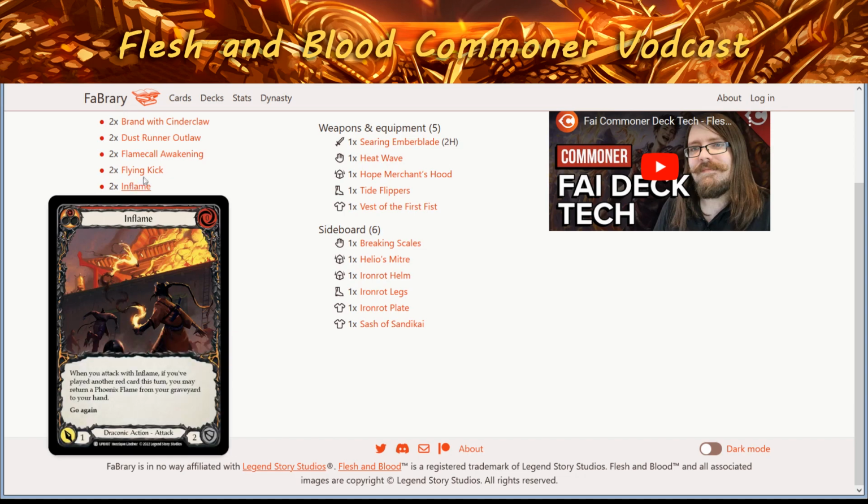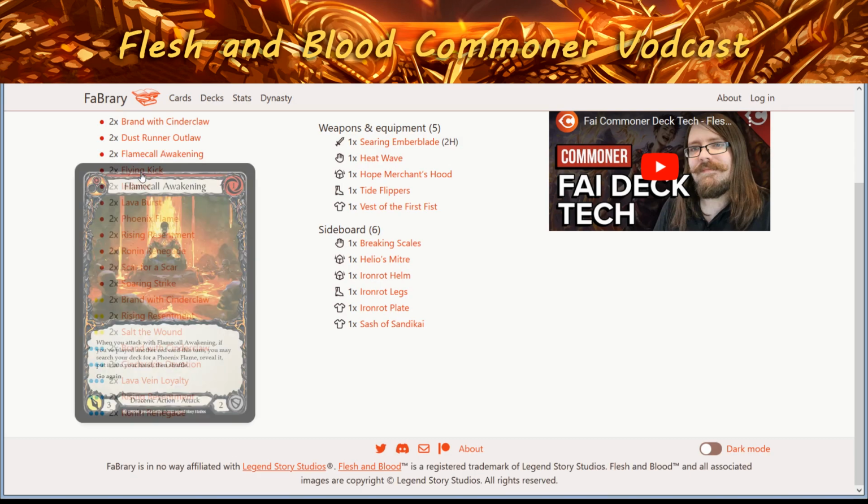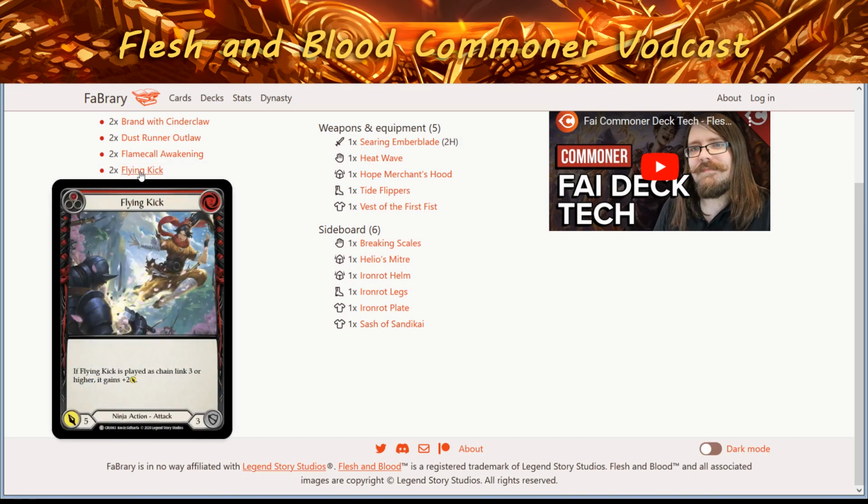Inflame, also 0 cost. Flying Kick, I'm totally okay with this. This is just a great finisher. Like, I'd even be fine if you put 2 copies of this in your 0 cost one. Because you're almost never going to use it, but when you do. Right. It is expensive. That's the one downside. So maybe Push the Point is better, but I think it's a close enough call to say. Right.